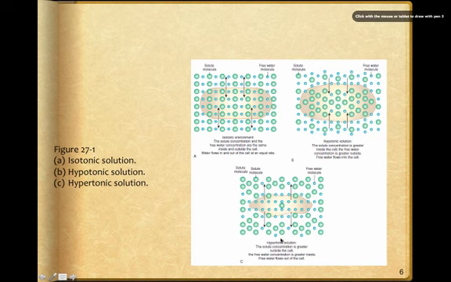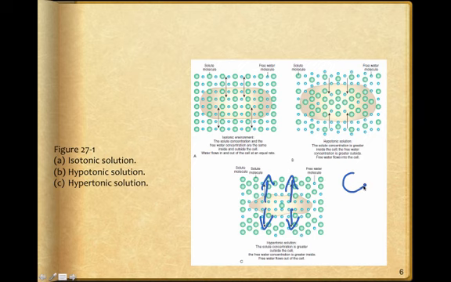Last but not least here, this is a hypertonic solution. If we notice the green areas here, there are a lot more large solute molecules on the outside of the cell than on the inside of the cell. So what that's going to cause is a net movement, I'll change colors here so we can see this a little better, a net movement of fluid to try to balance the tonicity outside the cell. The cell was like this normally, nice and round. It crenates because it pulls all the fluid out of it.